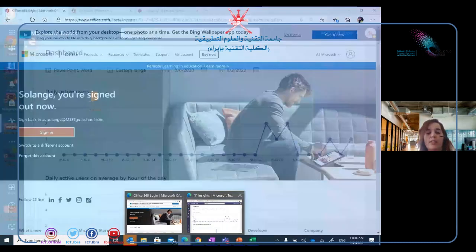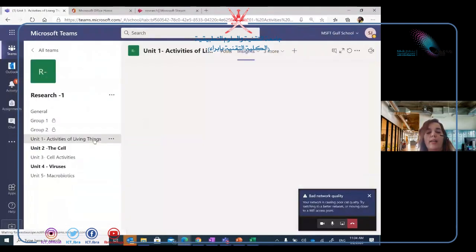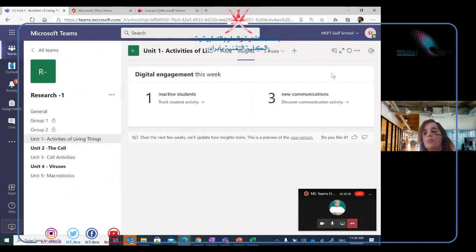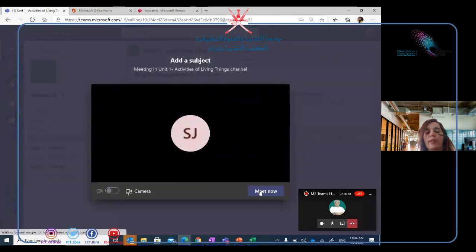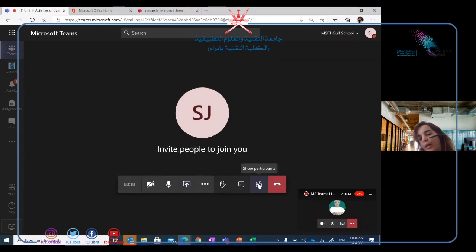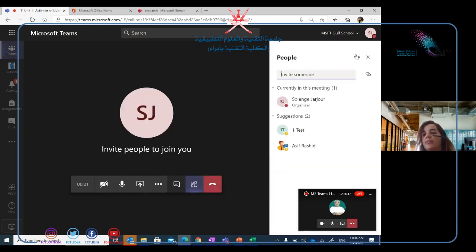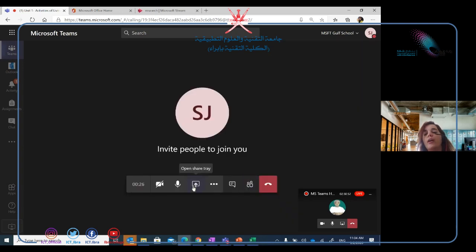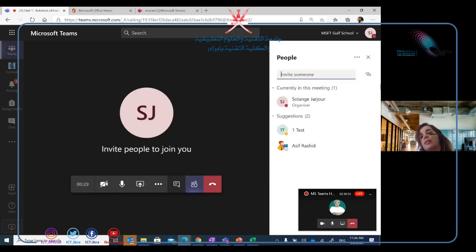Just to repeat it. From Teams, when you are in a meeting, let us go to a meeting. Let us make a meeting like Meet Now. You can turn off the camera. From Meet Now, you will click on the people icon or the participants, and from the three dots over here, you will click on the participant, click on the three dots, and download attendance list. This is the way you will get the attendance sheet.